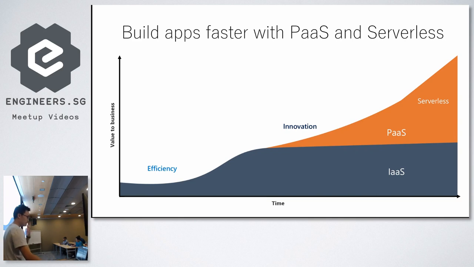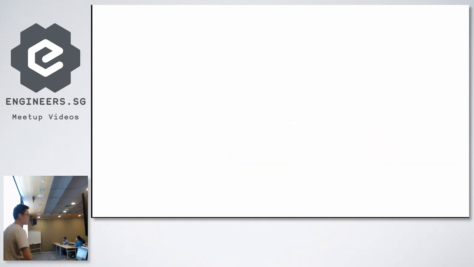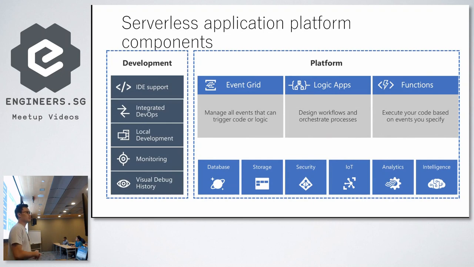from your code behind. So what we're looking at in a serverless platform is a couple of items. Right now, in your development stack, you have so many other tools and monitoring that Microsoft has. And this platform allows you to scale up from different services like Event Grid, Logic Apps, Functions. So we're going to look into Functions. Logic Apps is basically a UI, a bit more of an orchestrating process of your services using a designer, whereas Functions is basically coding it and linking up your code together.